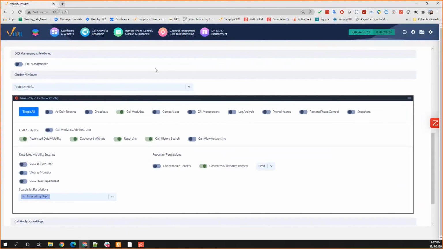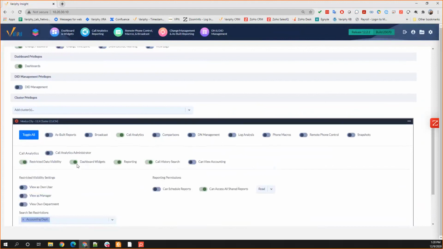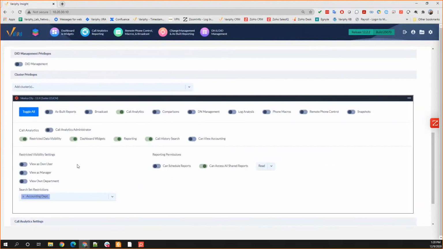Okay. Excellent. Just a few others here. Rob asked, if I give someone departmental access in the security and a public search set, do those compound? So their security will have both rules? That's a great question. Yeah, so at the beginning of the call, we discussed view his own user, view his manager, one of them being view his own department.